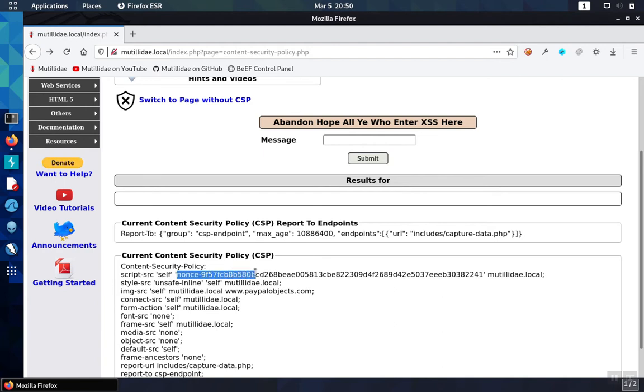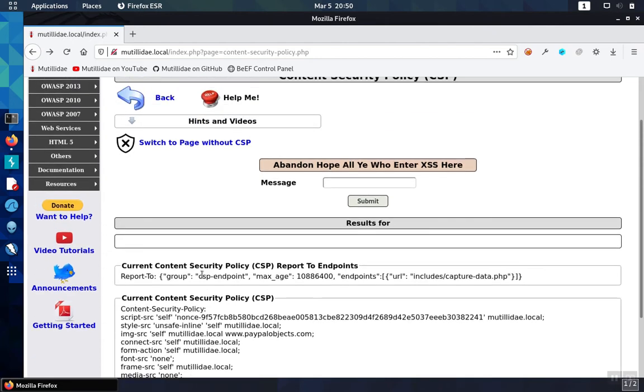And we also have this nonce declared as a safe source as well. We'll take a look at the nonce here in a minute. So in this policy, we're saying that scripts are allowed to come from essentially us, our domain, or this special case, the nonce.